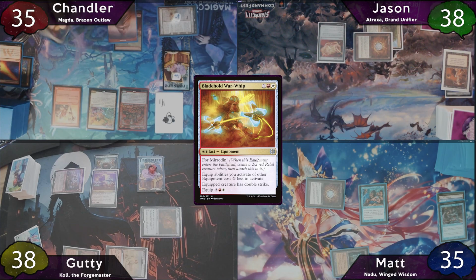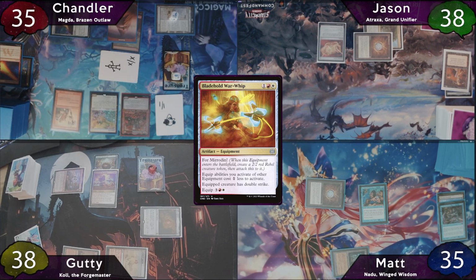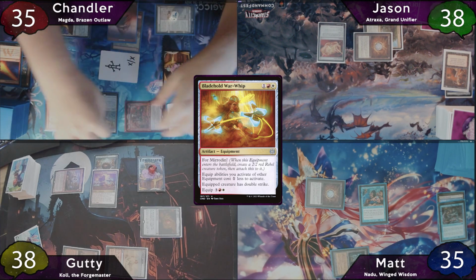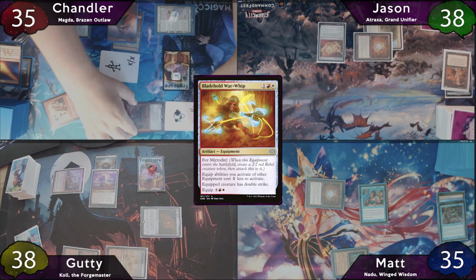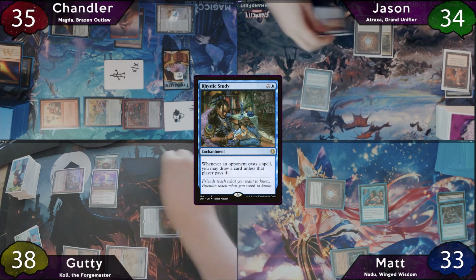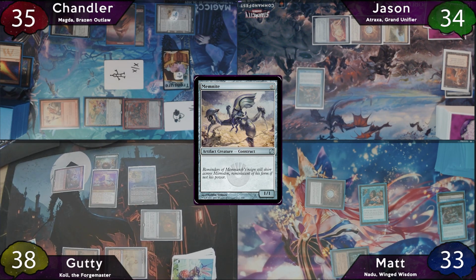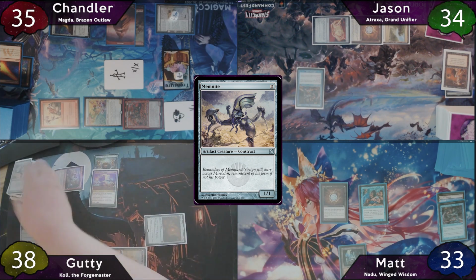He'll then activate his Saga to make a Construct, and he uses it to crew Clowncar. He'll then move to combat, and he swings his Dwarven Grunt at Matt for 2, and then everything else at Jason for 4. 2 more treasures are made, and then they just take their damage. The turn is then passed to Jason, and he starts off with a Rhystic Study. Gutty responds to it with an Enlightened Tutor. This will tutor Memnite to the top of his deck, and then it resolves. Then the turn is passed to Matt.